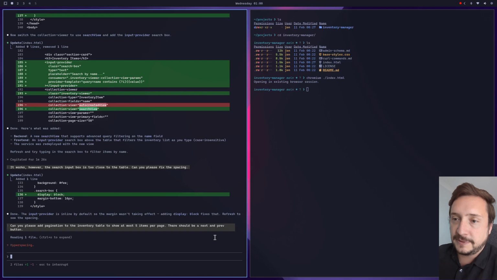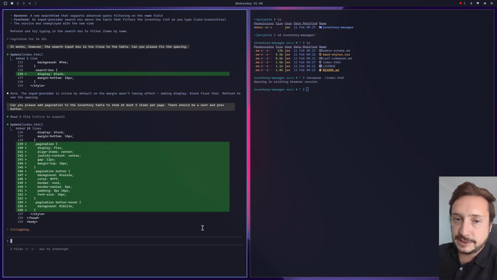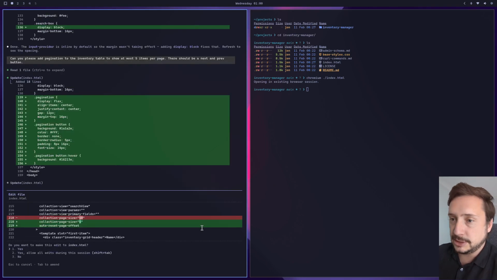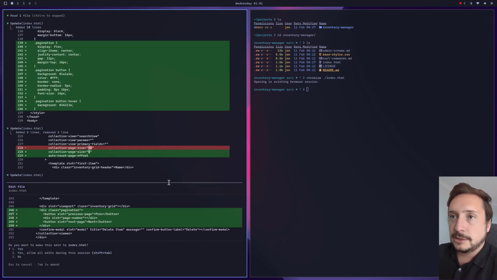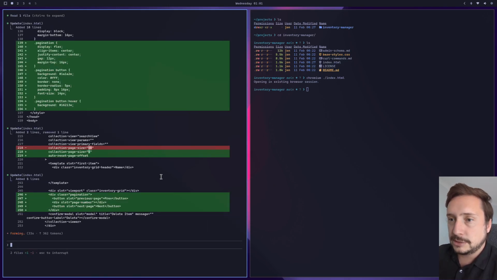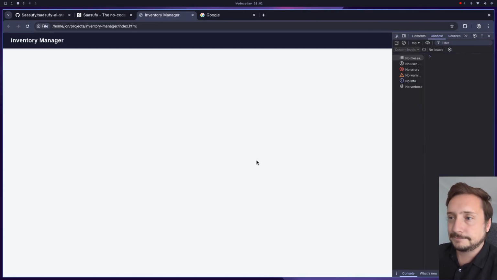So for example, I could type a filter and could have too many records to fit in one page. Here I asked to put at most 5 items per page just to make it obvious that the pagination is working, but we can easily change it later if 5 items is not many. But let's make it easy to test for this demo. You can see it's adding some elements for pagination. Let's give it a crack.